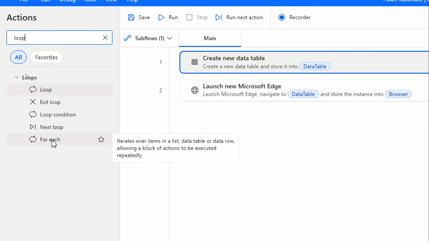The first and very common one, which you have to use many times in many flows, being a CA or GST practitioner, will be For each. So today we are going to see this For each loop.